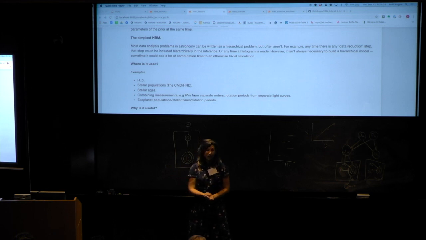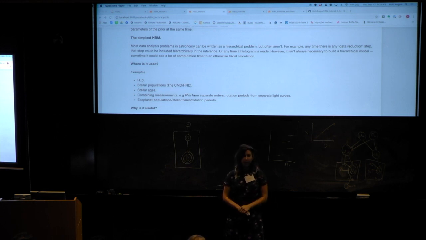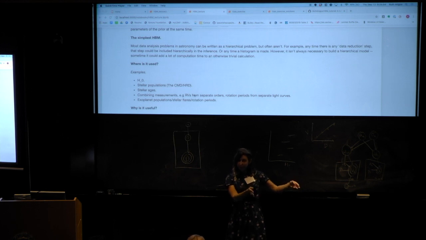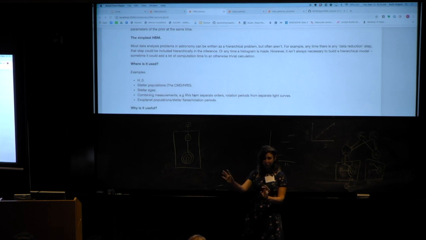Another example, something that I've done before, is measuring stellar rotation periods using Gaussian processes, and this works best with a Gaussian process because a Gaussian process is a forward model. I've combined observations from K2, which is a pretty precise photometry telescope, with observations from MOST, which is a little micro telescope that has noisier photometry.